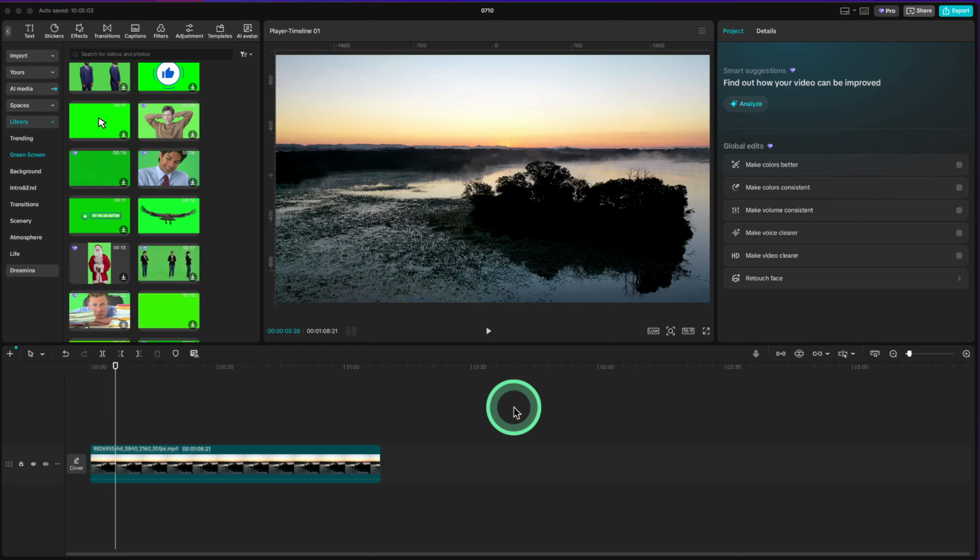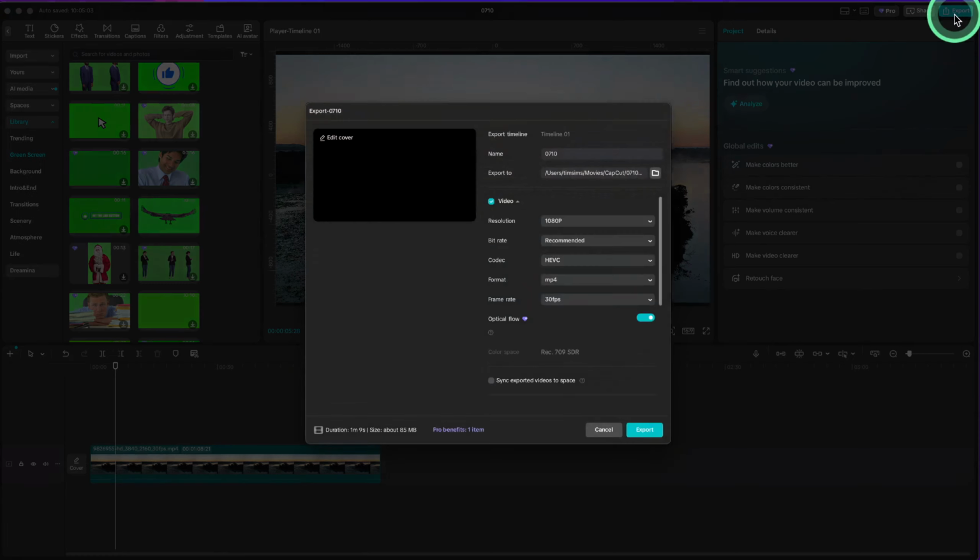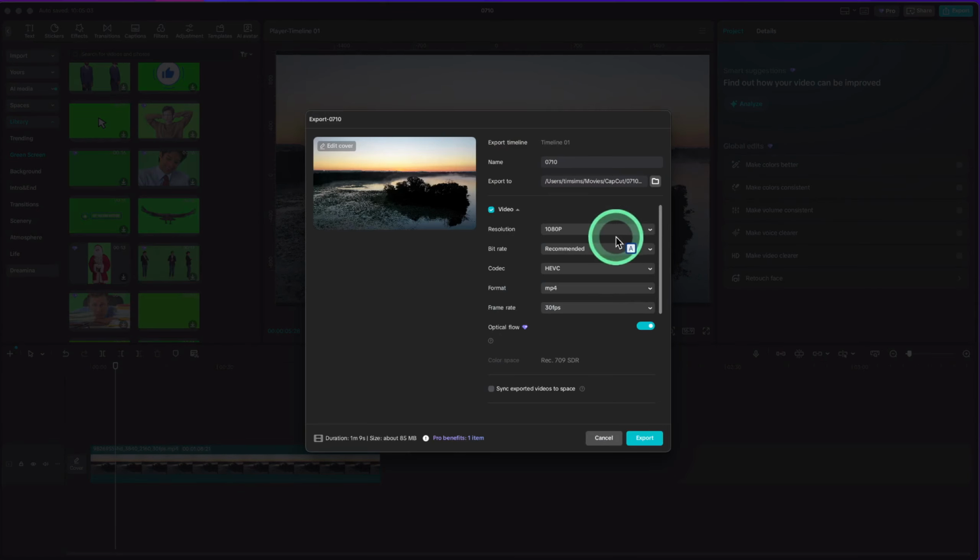First, let's talk about resolution. For the best results, you'll want to match your export resolution to the resolution of your original footage. For example, if your footage was shot in 1080p, export it in 1080p. Similarly, if it's 4K footage, stick with 4K. The reason this is so important is that upscaling or downscaling during export can introduce blurriness or even strange visual artifacts that degrade the professional look of your video. Matching the resolution ensures your project stays true to its original quality.